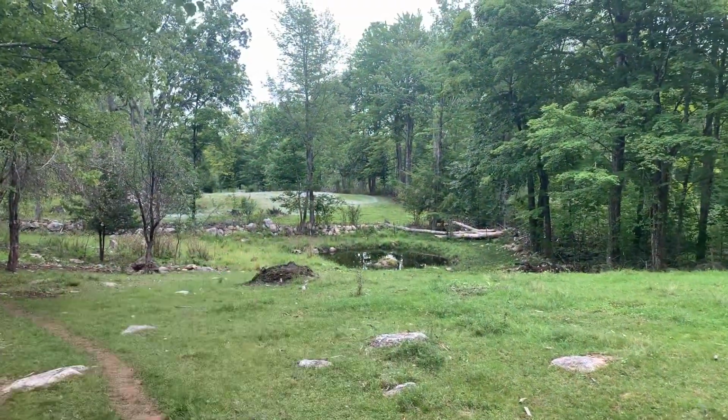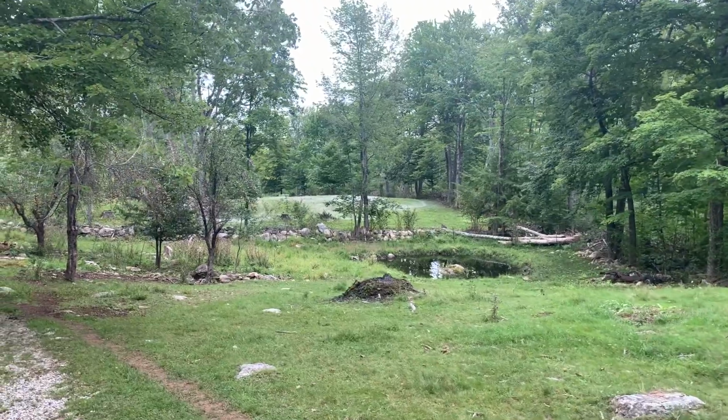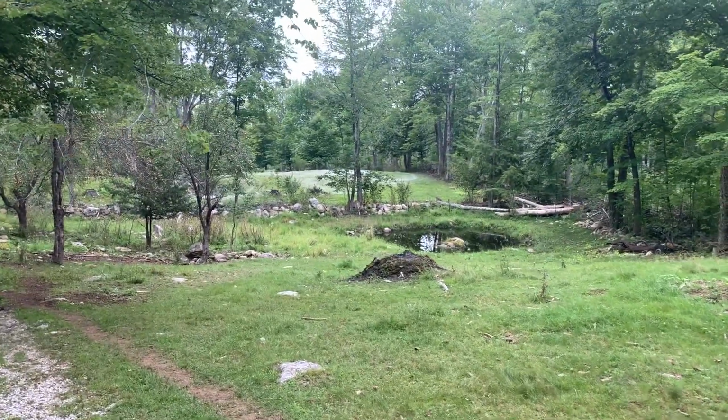You can see Hidden Meadow down here. I've already put lime on it. And now we're gonna put the compost down.